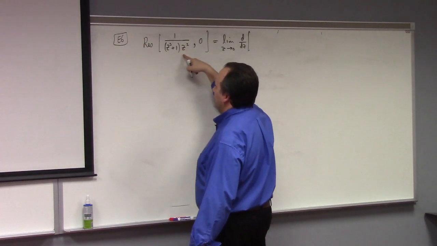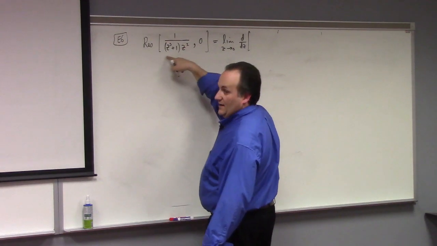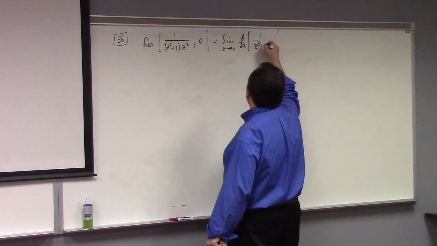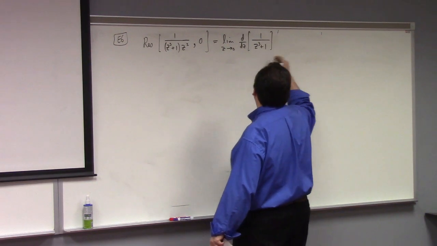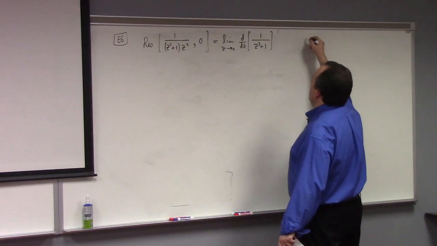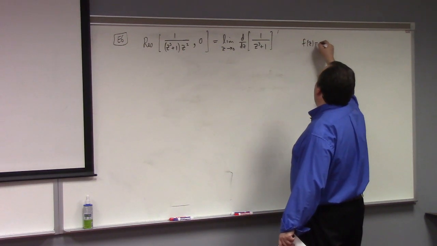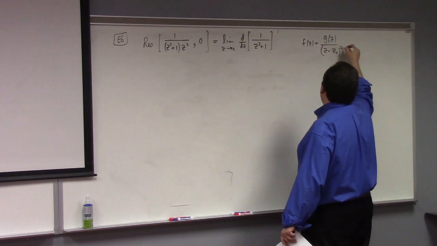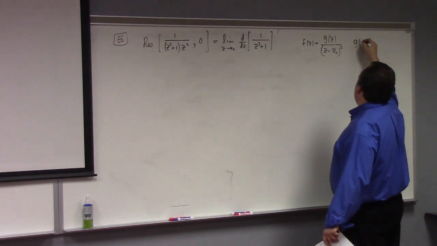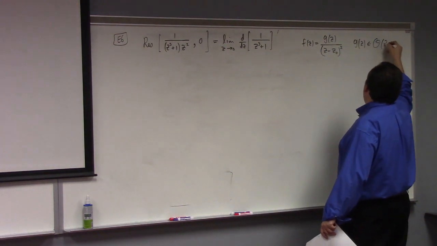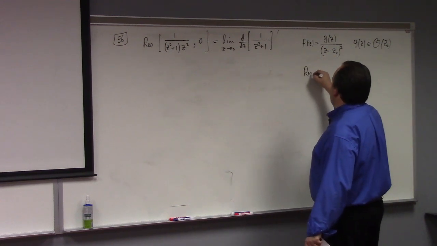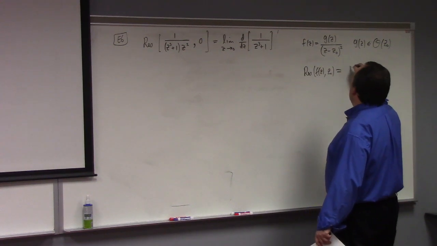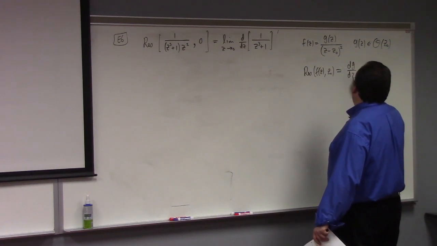Do I need to write down how that goes? The z squareds cancel, and you just have what? So really what rule 2 is saying is that you rip off... Basically, rule 2 is saying this. If your function looks like g of z over z minus z naught to the power 2, where g of z is holomorphic at z naught, then rule 2 says that the residue of f of z at z naught is simply equal to dg dz at z naught.